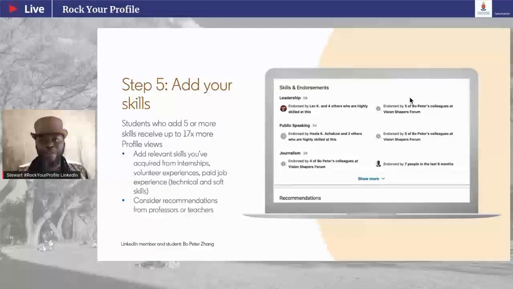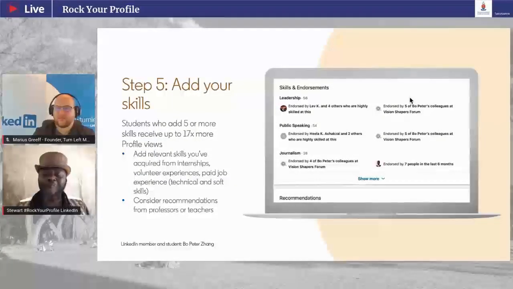These are super powerful. Recommendations as a student could come from your professor, your lecturer, or even from fellow students. As a pro tip here, I would discourage you from trading recommendations. It looks a bit cheesy. What you might want to do is, if I'm reaching out to a professor, type out: dear professor, I'm asking for a recommendation for the volunteer work I did last semester. I want you specifically, please, to highlight my project management skills. I've typed this out in the body below. Please feel free to put your own voice to it and send it back to me.